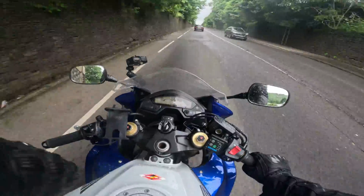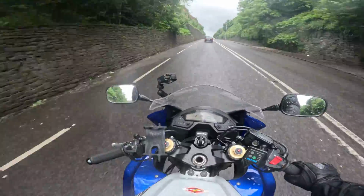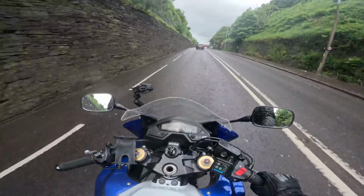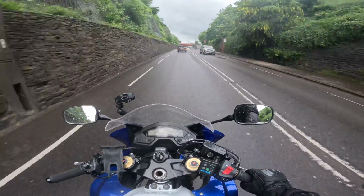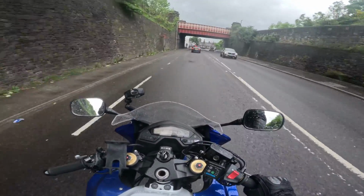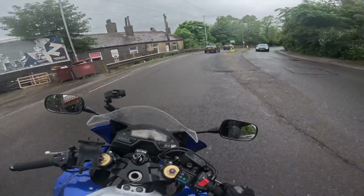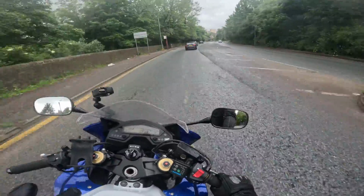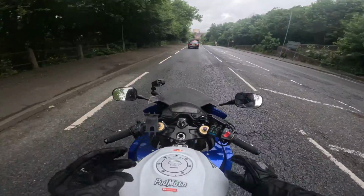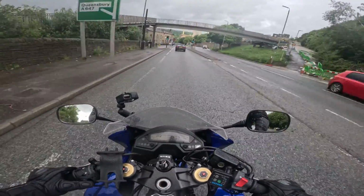And especially in the colour schemes that you get. You can get it full black, you can get it black and red with quite a cool livery on it, or you can get it black and blue. The black and blue's probably the plainest, other than the full black, but I do think it's clean. When you've got fully faired sports bikes, I do like that clean look. Like, you've got your Ducatis, it's just full plain red. I think they look the best. The only problem with the looks of this bike is I think personally it kind of looks a bit like a Suzuki. We can get past that, because all in all it is pretty good looking.